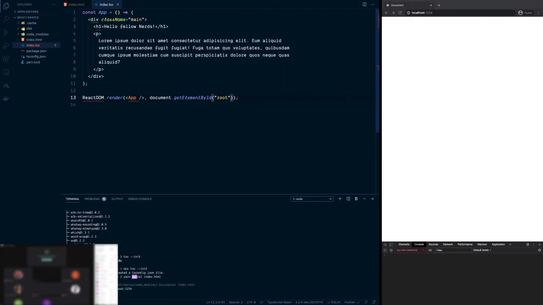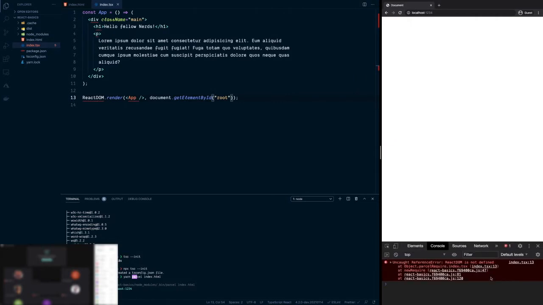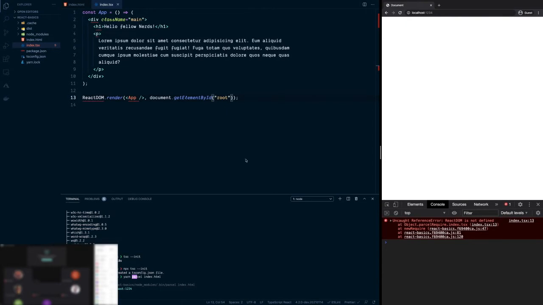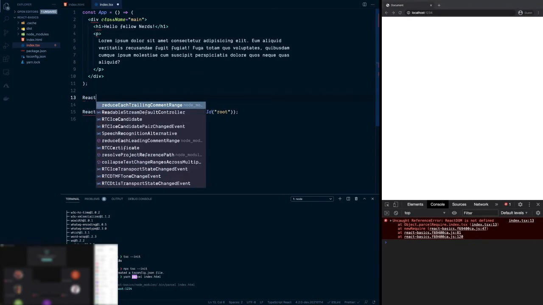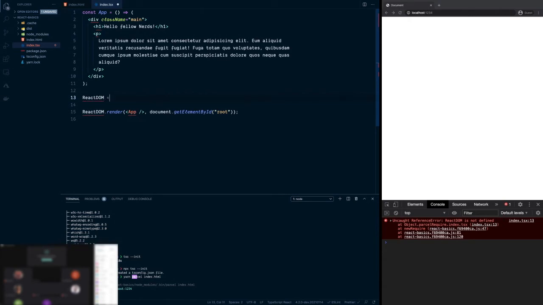All right, so if we start this, our browser, let me make this a bit bigger. Okay, our browser tells us React DOM is not defined. Well, we are not using any libraries, so it's not unlikely. So we do this.